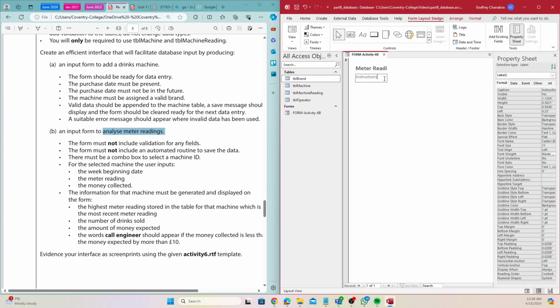So instructions: Please complete the fields with an asterisk to view the meter readings analysis. Okay, I think those instructions are very explanatory. Here we go.